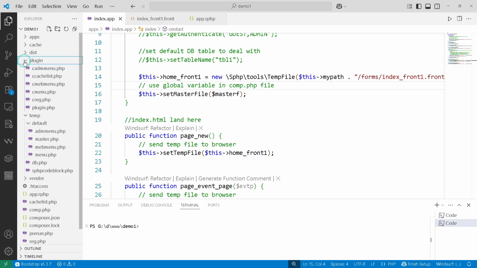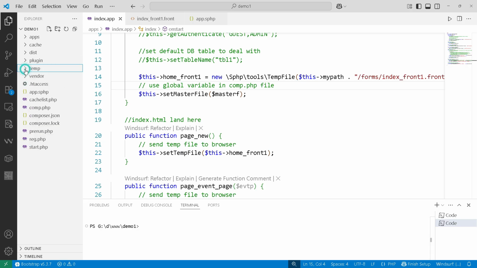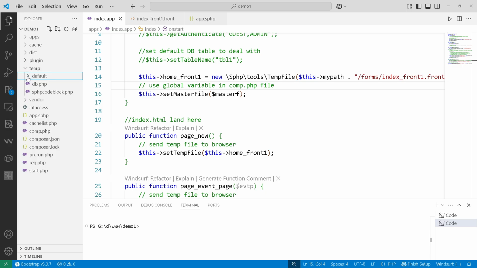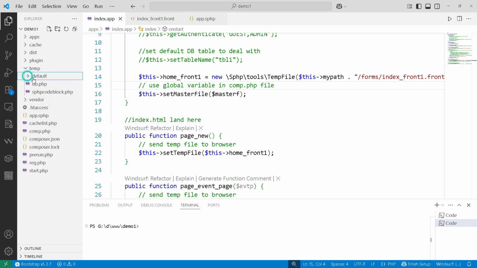The plugin folder: the framework uses this folder to save the plugin settings. Mostly you don't need to do anything with this folder. The temp folder is the designing folder. We save different types of master in this folder, like the default master, or you can create your own design.